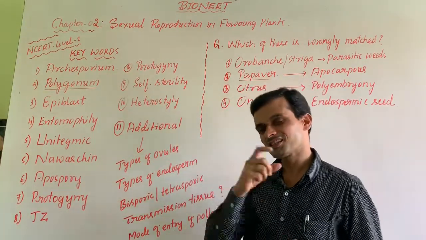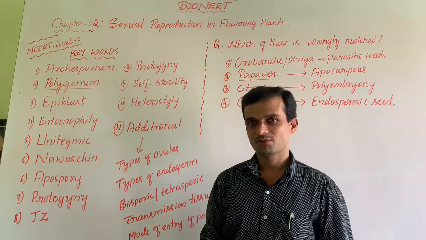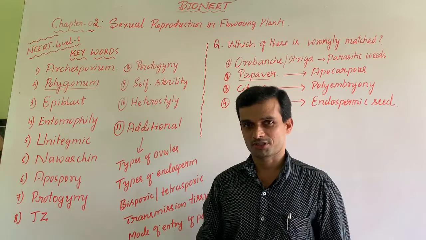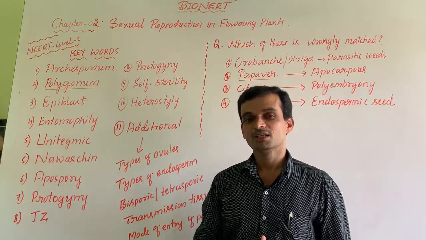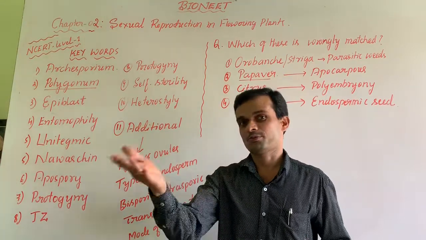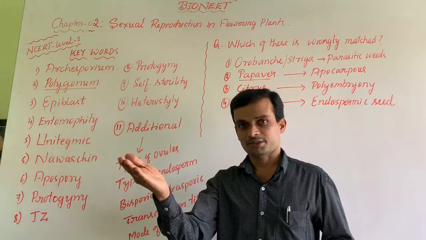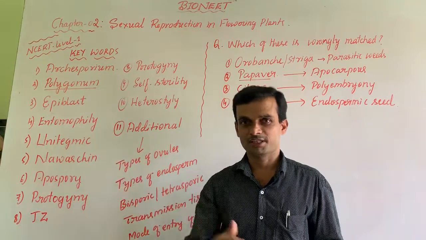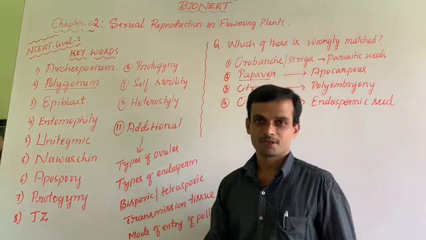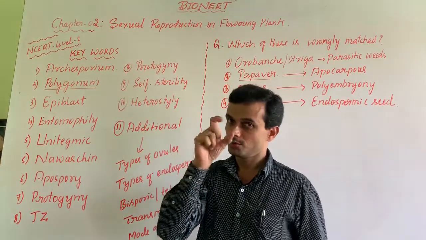Archisporium. This term doesn't appear in any paragraph. You have to go to the summary part. Why did I take this term? How is it relevant to reproductive structures of flower? Yes, archisporium gives rise to megaspore mother cell, or embryo sac. That will become embryo sac later. Pollen sac is also derived from archisporium. So both male and female reproductive structures of flower are derived from primitive tissue called archisporium.